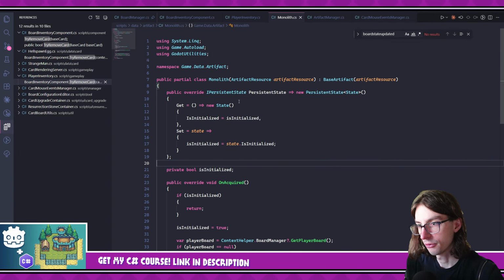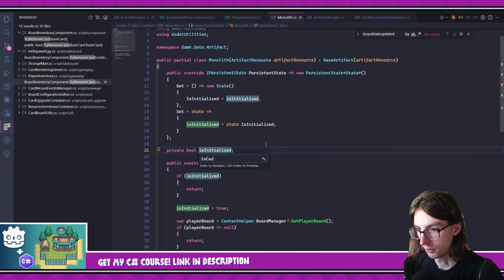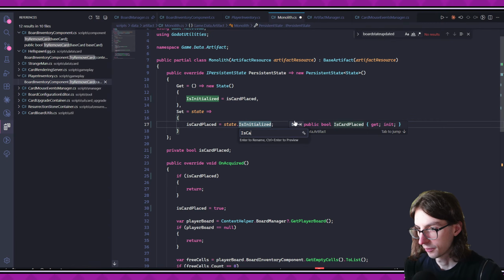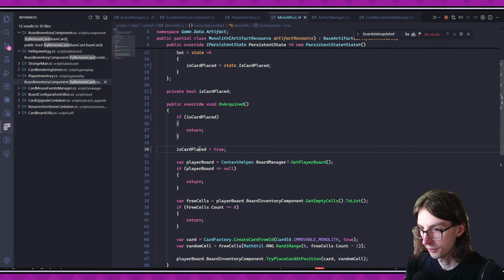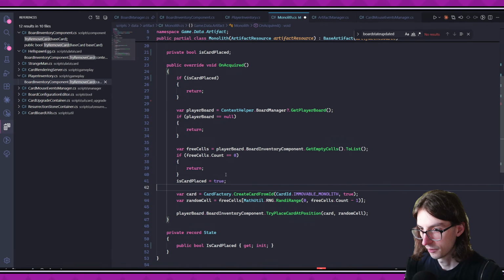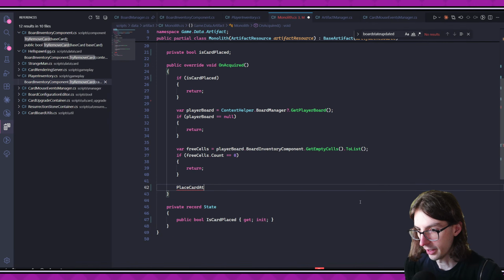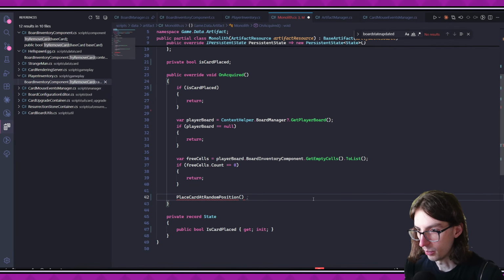I'm gonna rename this is card placed. Okay, let's grab this, place card at random position, and I'll pass along a reference to the player board.